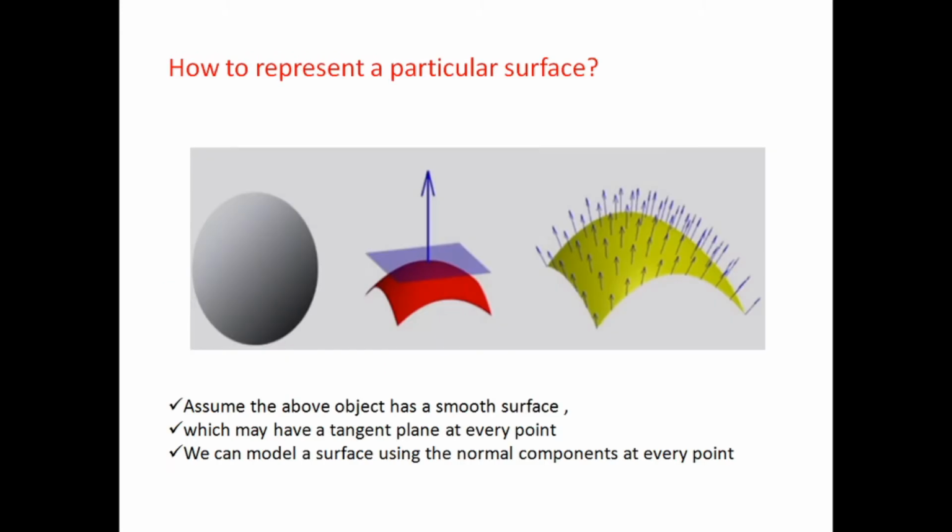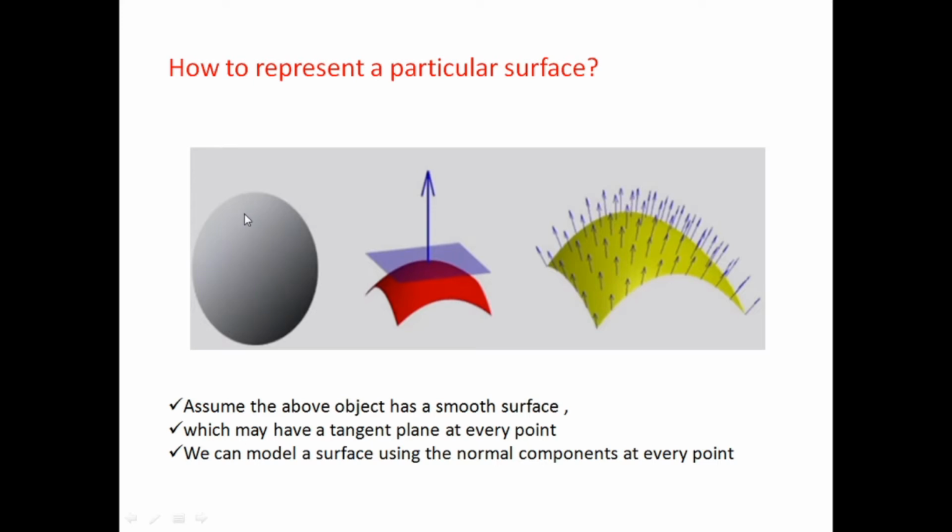So now, how to interpret 3D information from an image that has shadows or variable levels of intensity or darkness? For this purpose we do have a solution. We need to represent a particular surface. So how to represent a particular surface here? Let me take a spherical surface here.